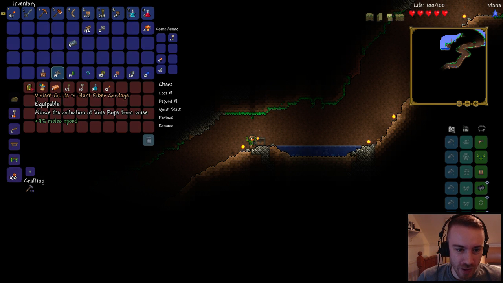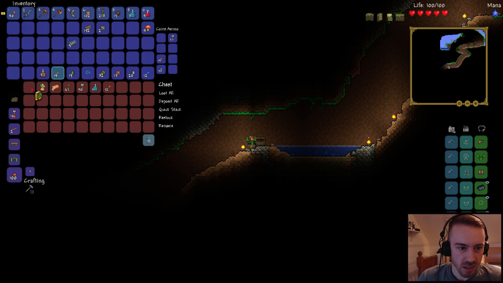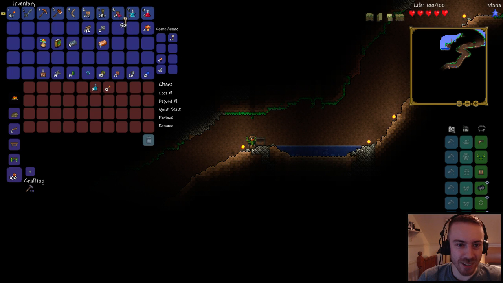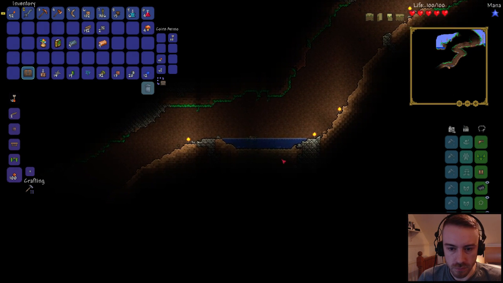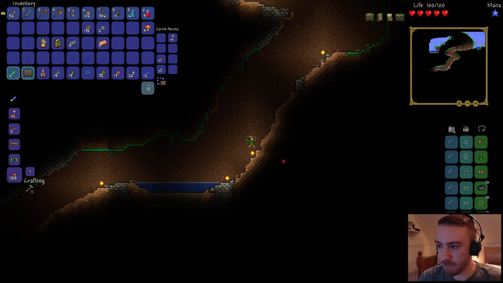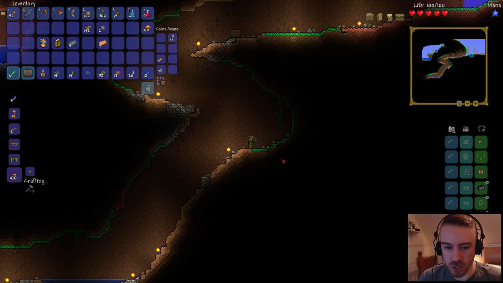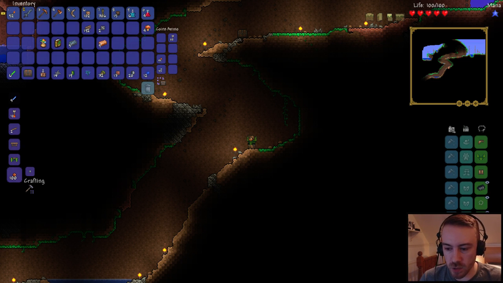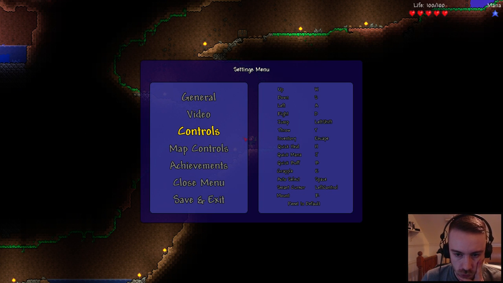Violent guide to plant fiber cordage? What the fuck does that mean? A hair bag? Hair bag, you see? My drug dealer's been here. Haha. I'm kidding on. I don't have a drug dealer. I should clarify for legal reasons. So I should be picking up these as well. Hold shift. Yeah, I know. I keep forgetting though. It's easier said than done. Fine. I'll change back. Controls.